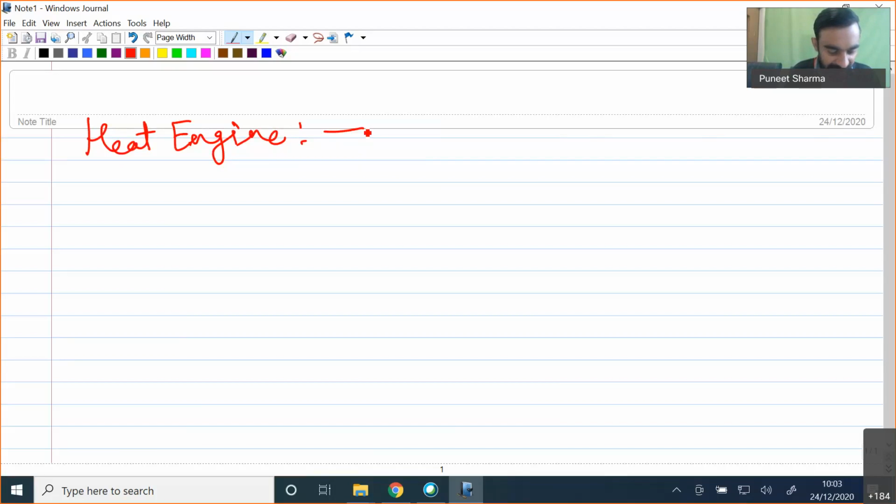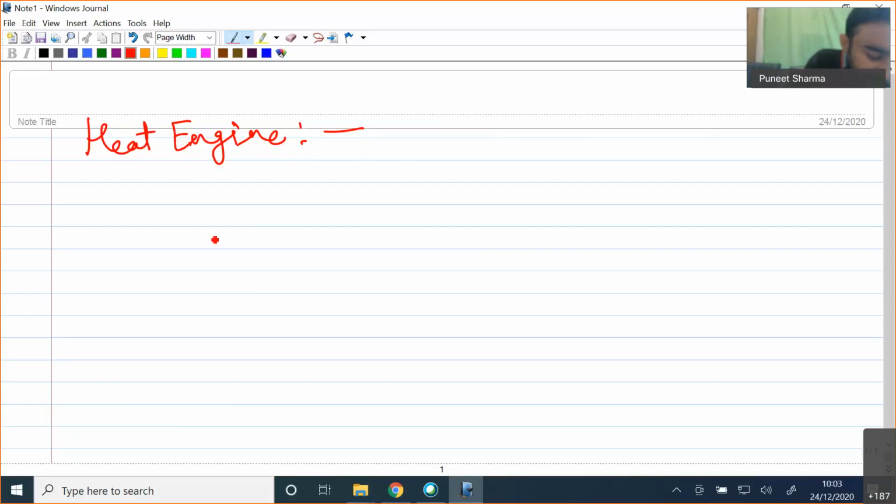The heat engine I demonstrated in the previous class is based on the piston cylinder arrangement, that is, on a closed system. Now we can also employ a number of steady flow devices, and with their help we can also achieve this heat engine process. It means we can achieve conversion of heat into work in a cyclic manner, having positive heat and work interactions. Let me demonstrate this type of device.